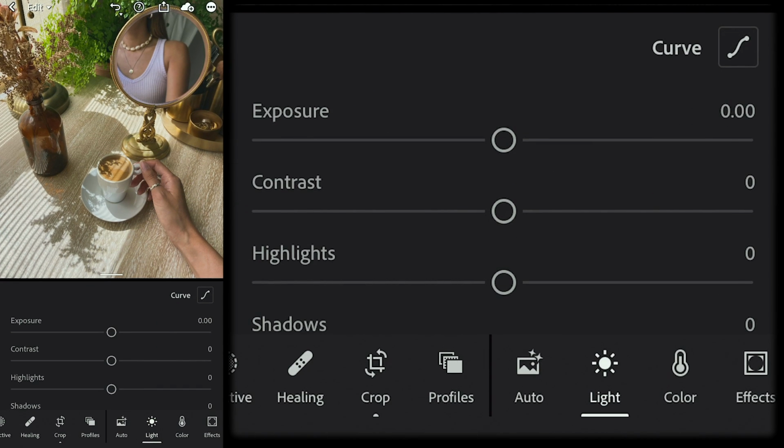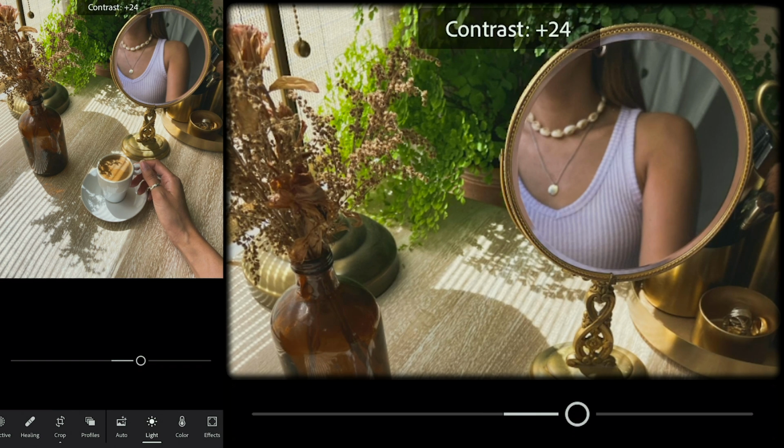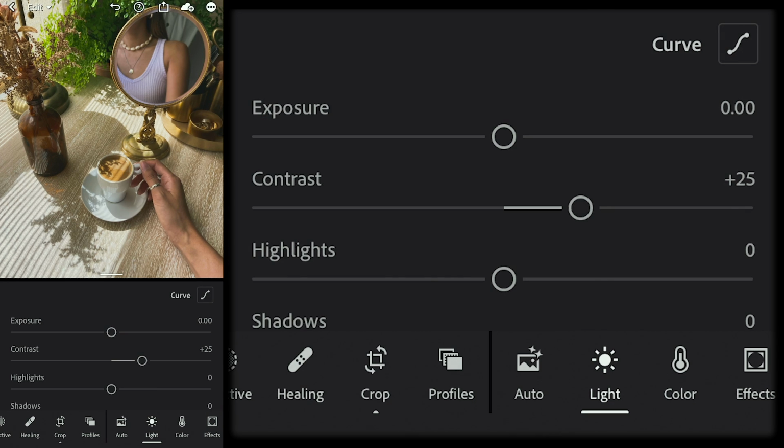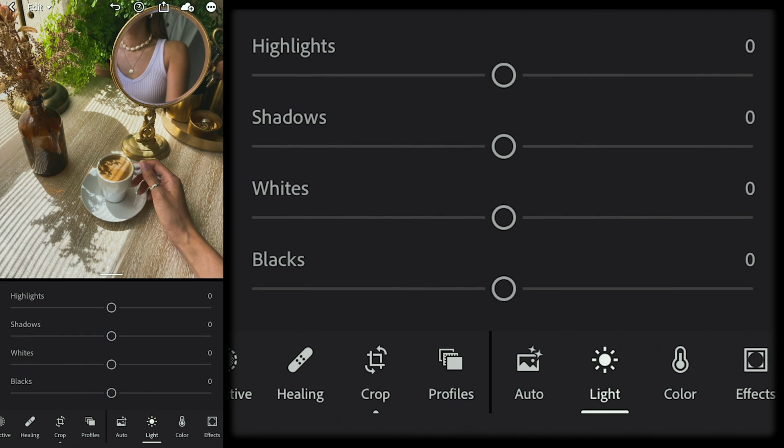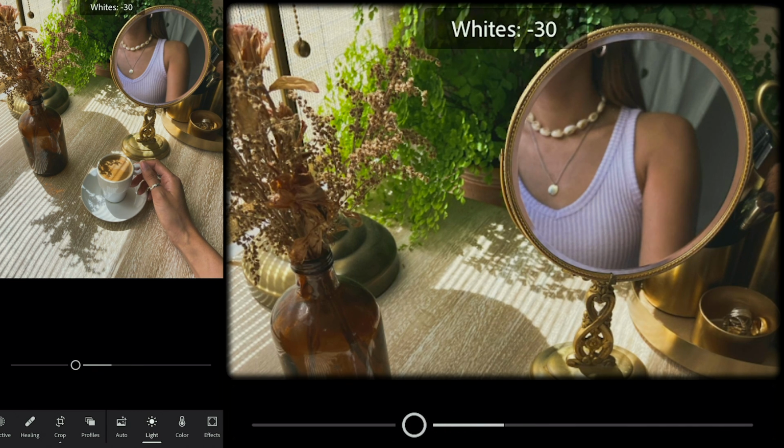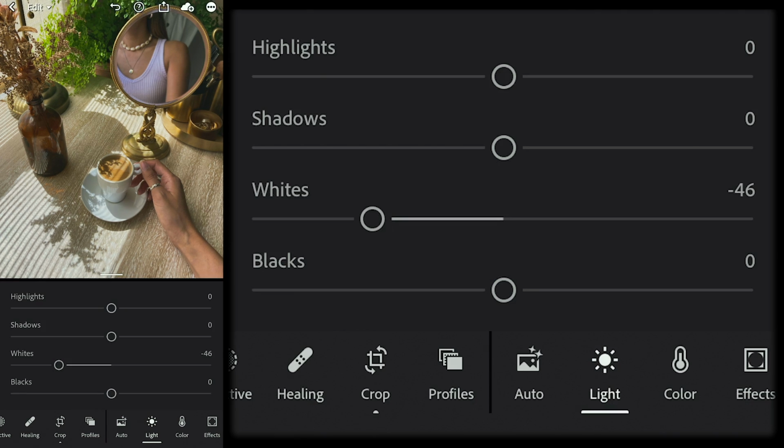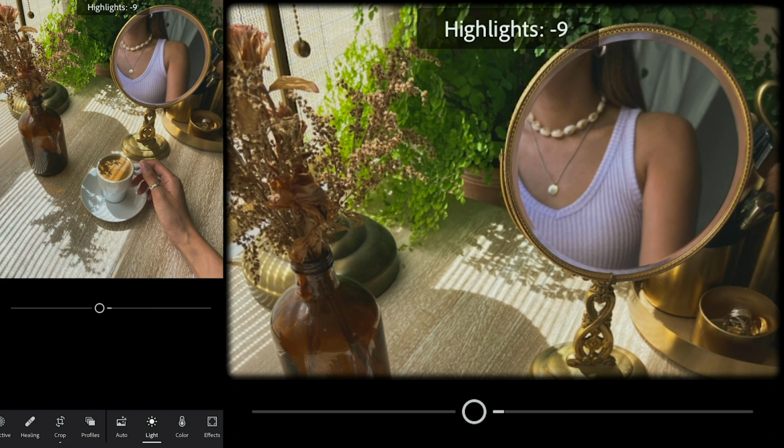Tapping out of the curves, you'll see these settings, which will change your image in sort of a similar way to what we were doing with the tone curve, but rather than making drastic changes, these are a little bit more subtle and specific. So for this image, I really want to play up the contrast, so let's increase this a little more. And then the rest has to do with lights and darks. If you want to play with these, you can. I like to set the white point first to a place that I'm happy with. And then I use the highlight slider to play within that range.